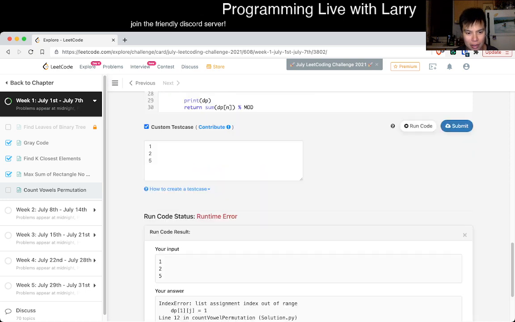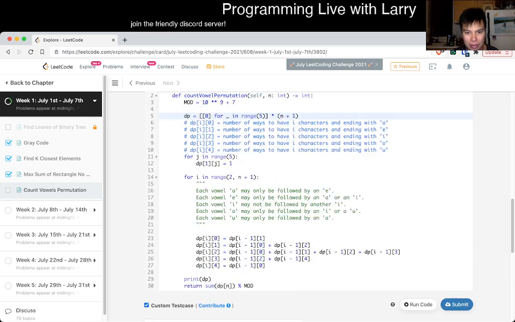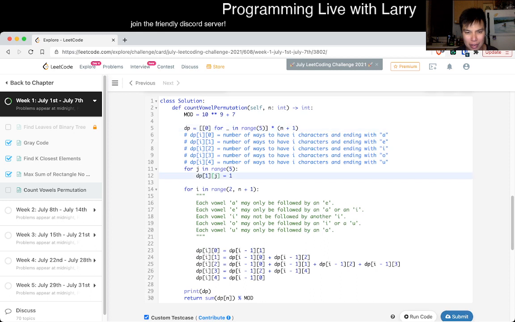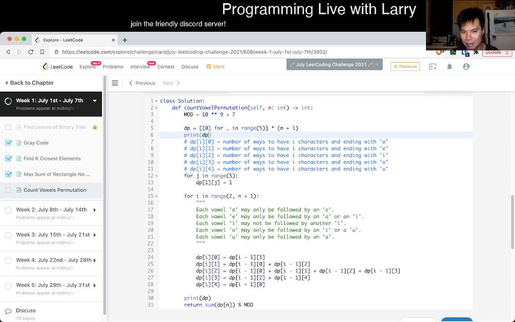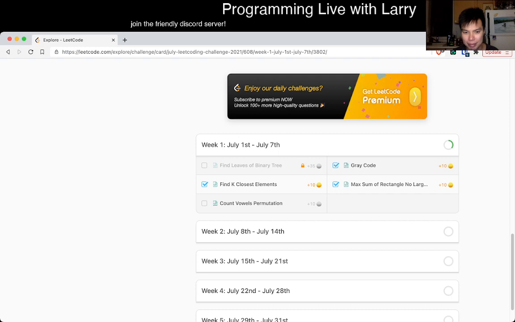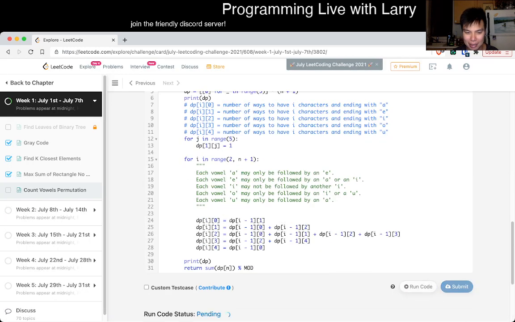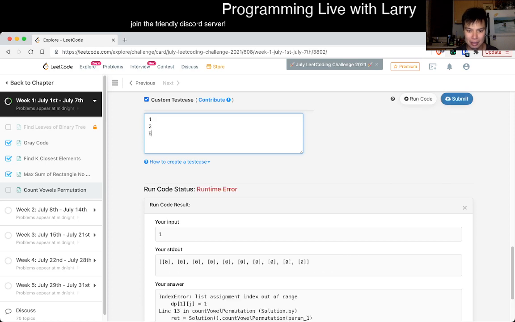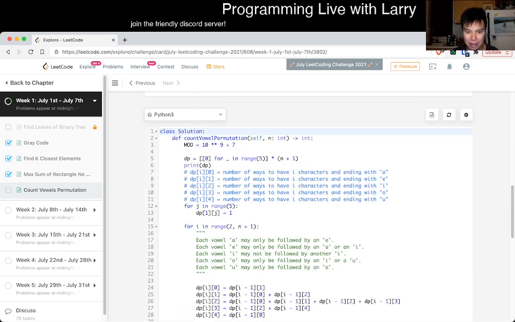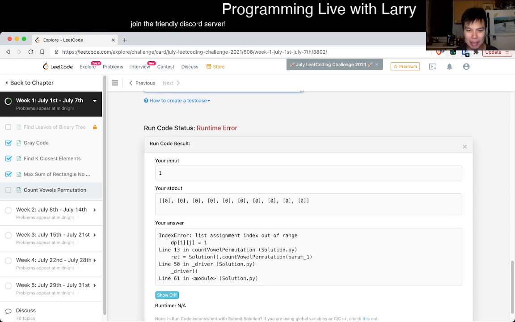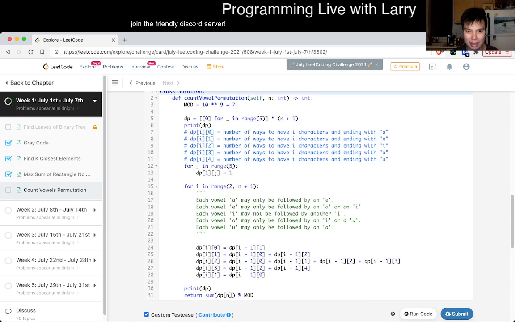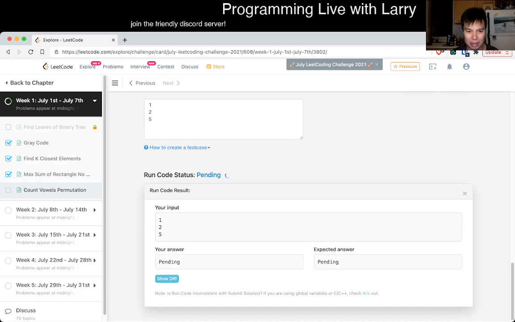Because n is 1, so it should return 2? Man, I'm really sloppy. I'm not even setting the arrays correctly. Why is this not right? I'm so confused right now.